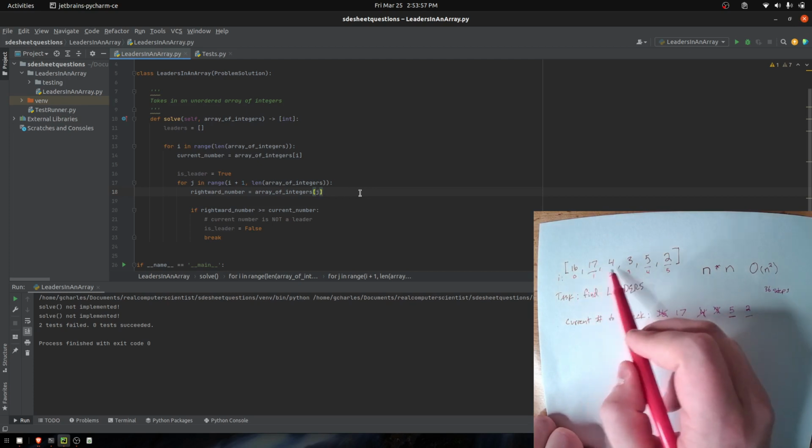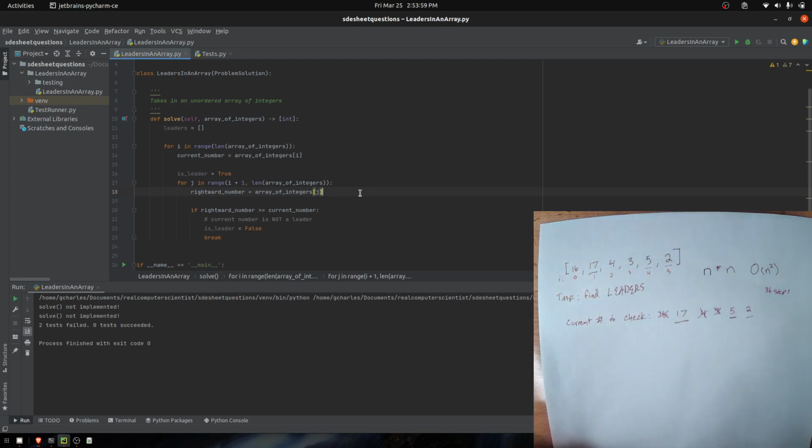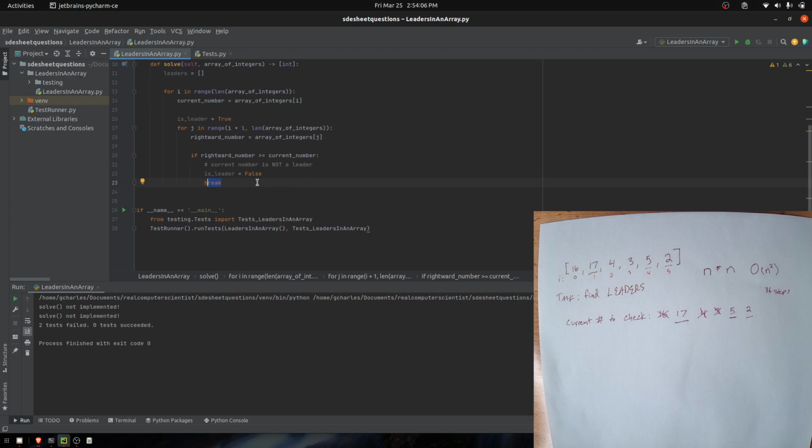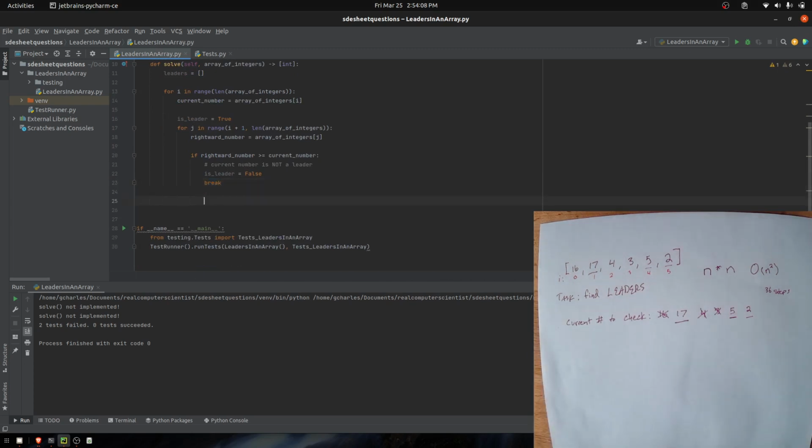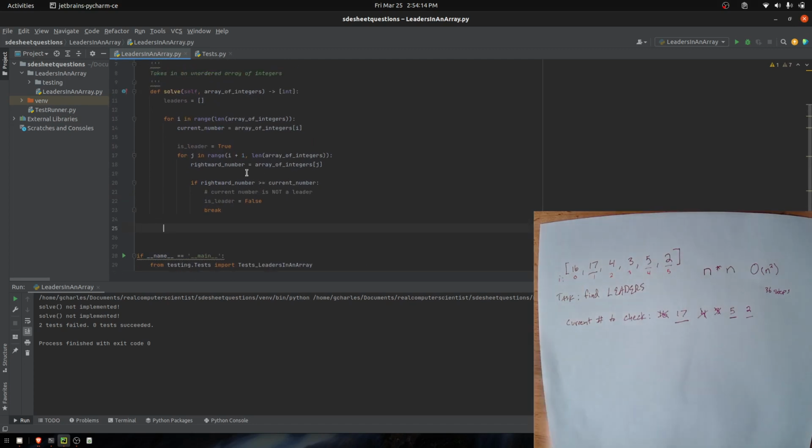So we don't have to check any of these numbers past that. That's why we can break out of this inner loop.